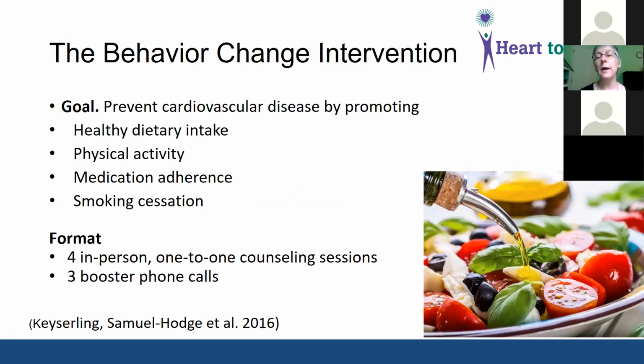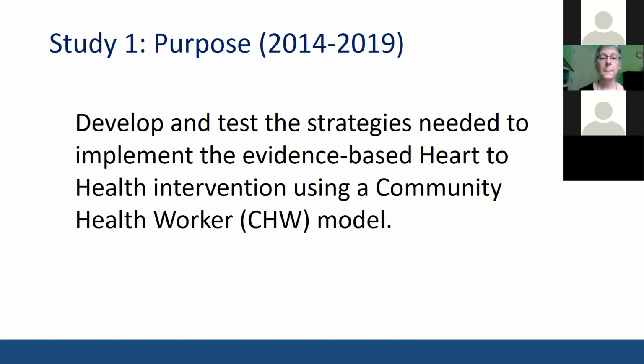In this study, the healthy lifestyle was focused on preventing cardiovascular disease by promoting healthy dietary intake, physical activity, medication adherence, and smoking cessation. And the format is 4 in-person one-to-one counseling sessions and 3 booster phone calls. I would say that the healthy diet and physical activity are fairly constant over iterations of this intervention. And sometimes it includes the medication adherence and smoking cessation, but not always. So the purpose of this study was to develop and test the strategies needed to implement the evidence-based heart-to-health intervention using a community health worker model.